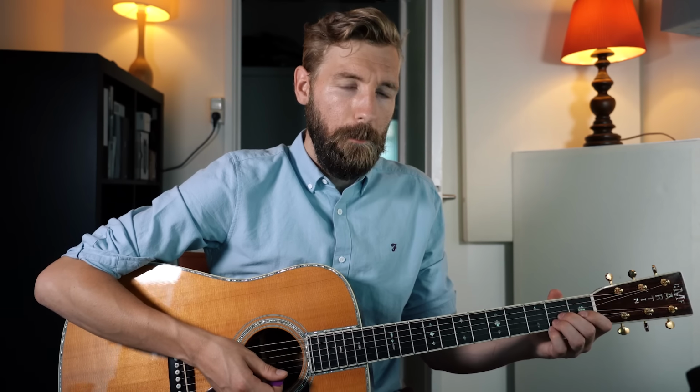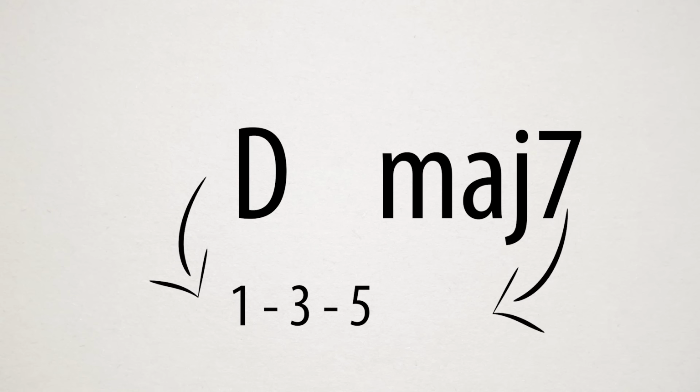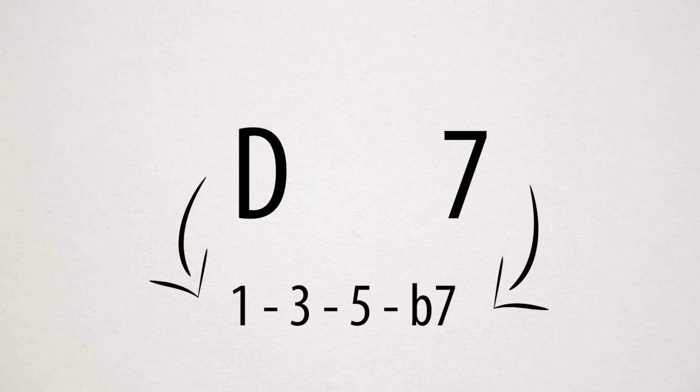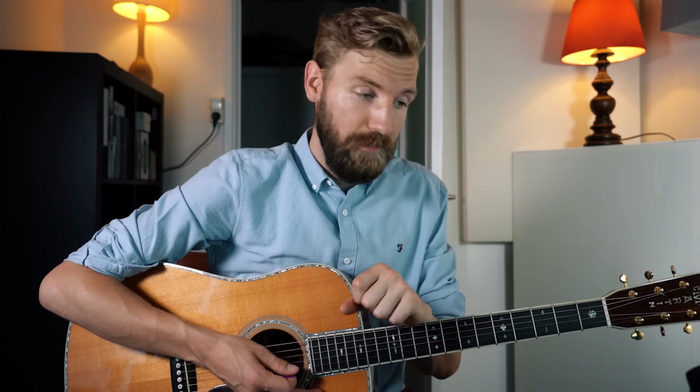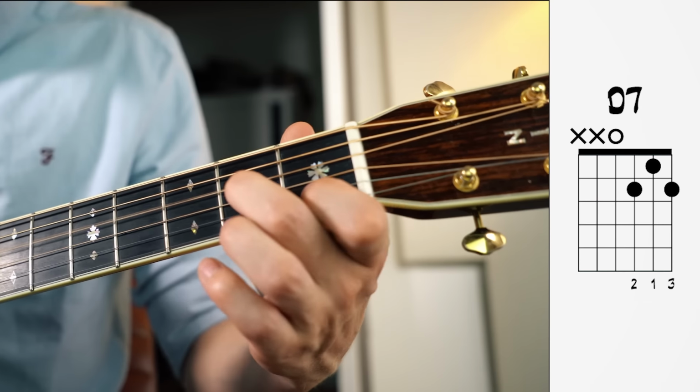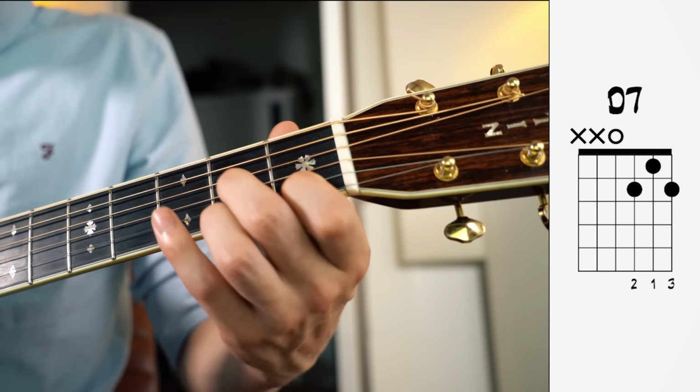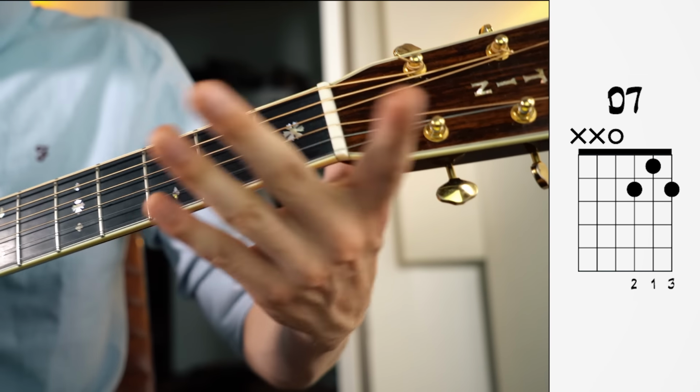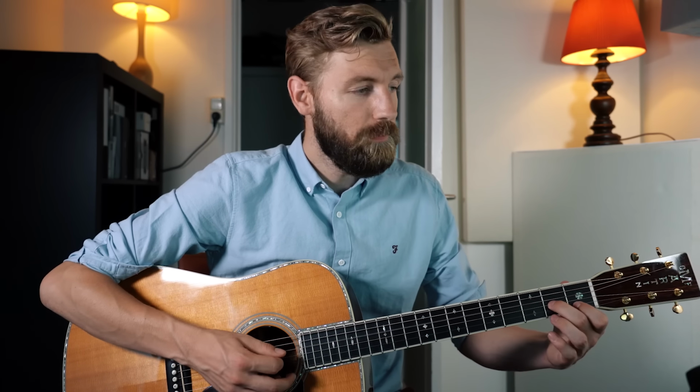Alright, so the difference between a major 7 and a 7 chord is that a major 7 is one semitone higher than the minor 7 or flat 7. So if you want to make a D7 chord, we just add a C to the D chord, because the C is one whole tone beneath the octave and the 7 was a flat 7, remember? So we go from fret 3 to fret 1, 2 semitones lower than the D.